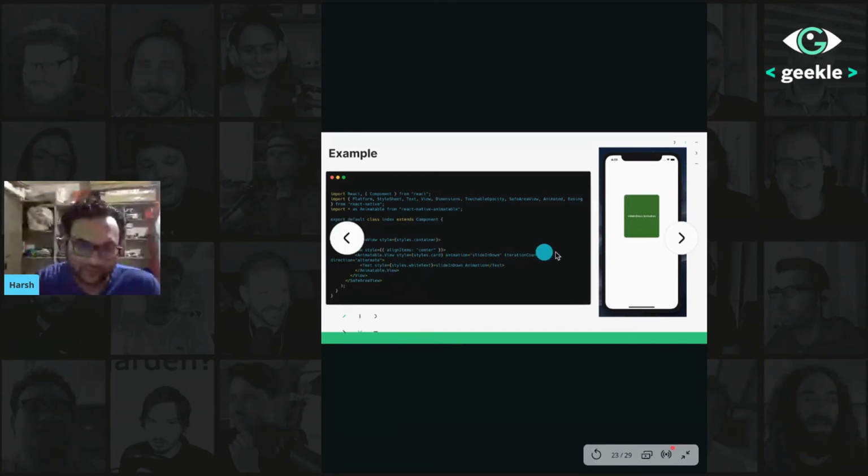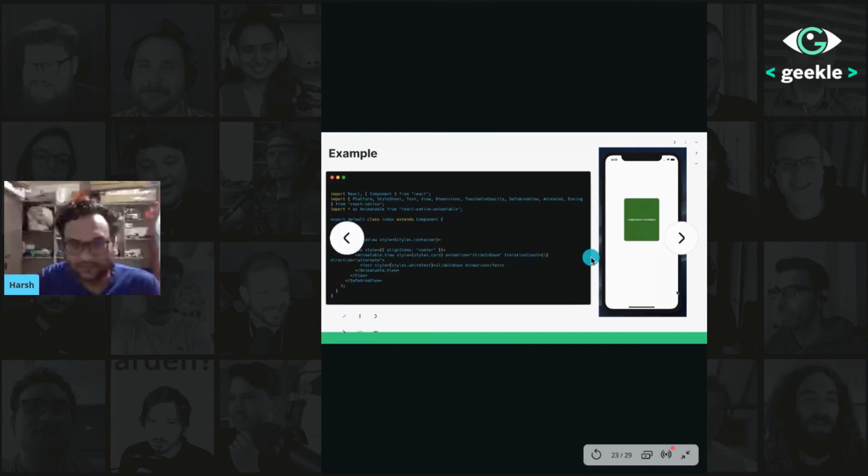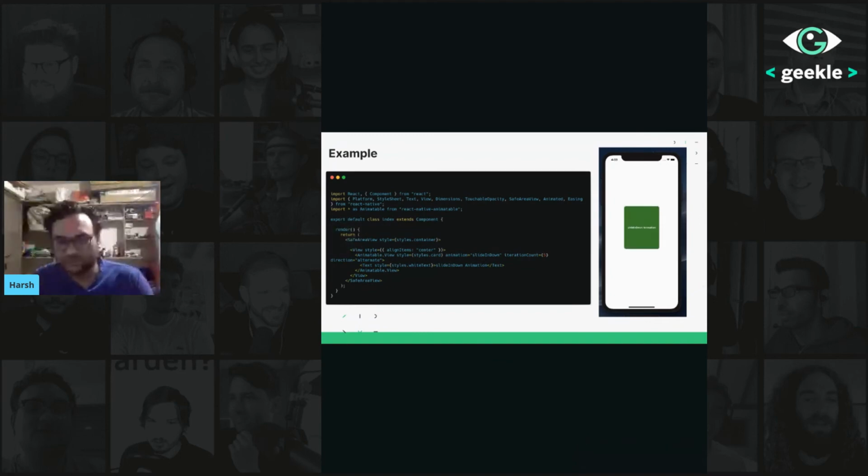We are using three props here. One is animation, which takes a string and specifies the type of animation. We want slide in down, so we use that. If you want slide left, we use slideInLeft, and for right, we write slideInRight. The iteration count is a number that sets how many times the animation runs.